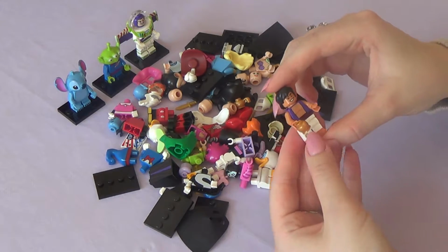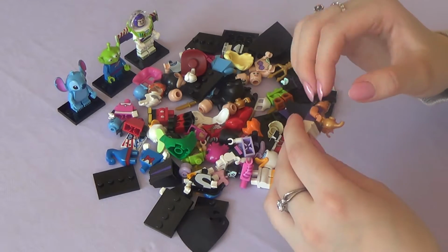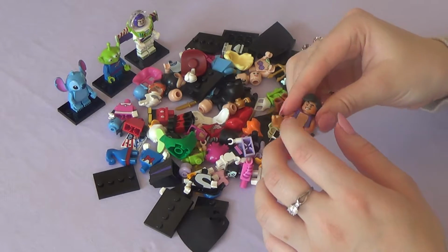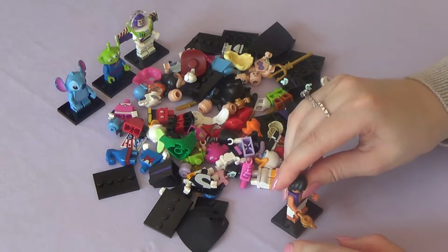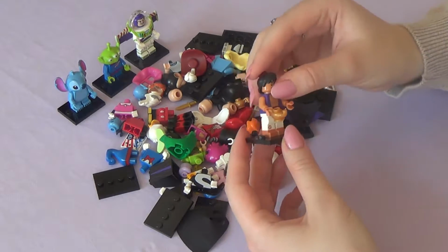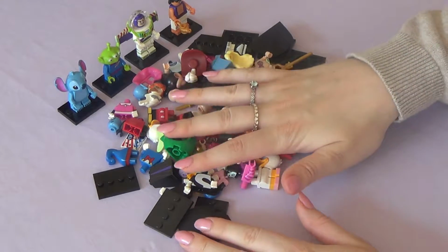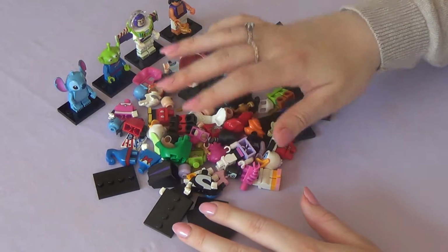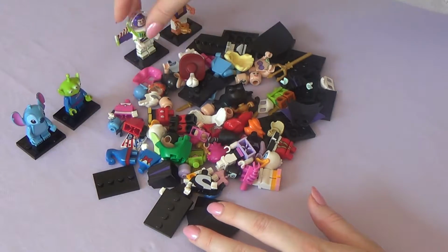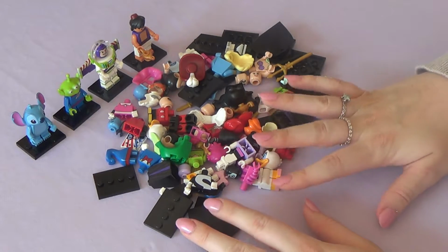goes into his hand, and it's Aladdin. And he goes next to Buzz. More room for the other figures.